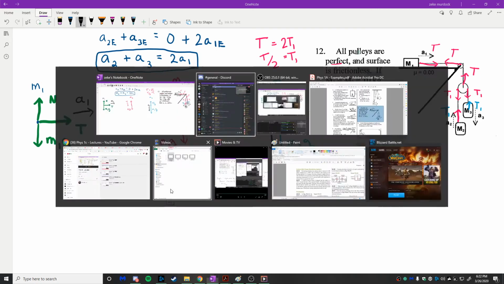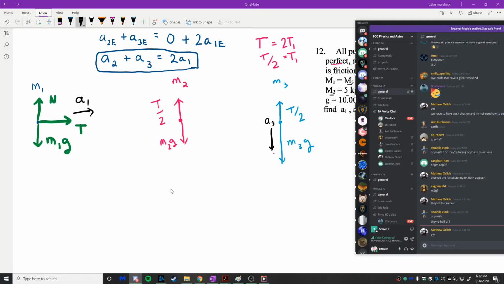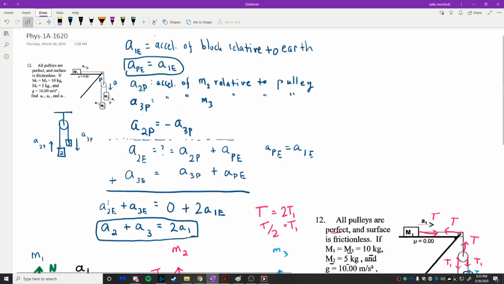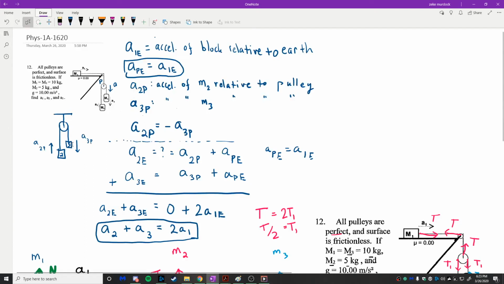Does anyone have any objections to that statement? That makes sense, right? Is there any question in anyone's mind that there's a possibility that M3 over time would go upwards? You know what I mean? It's heavier than this one. So even if you go back to the system that we were looking at a second ago, if 3 is heavier than 2, then 3 goes down and 2 goes up. You guys all understand that, right?